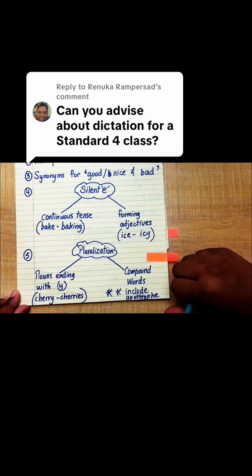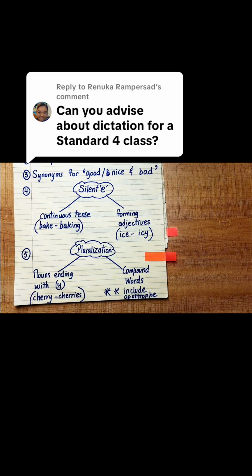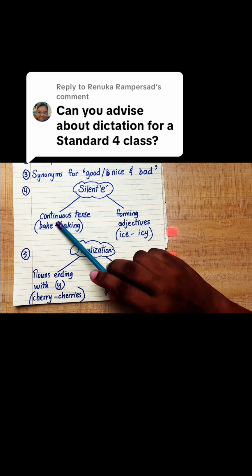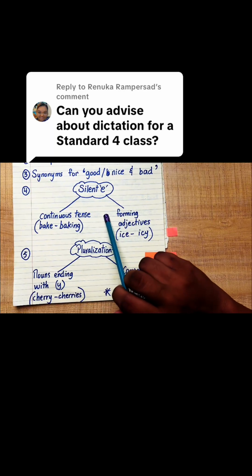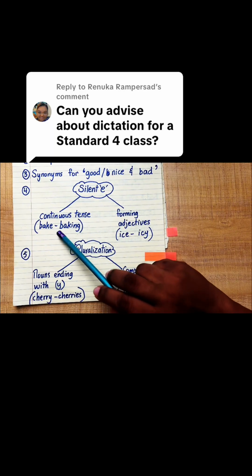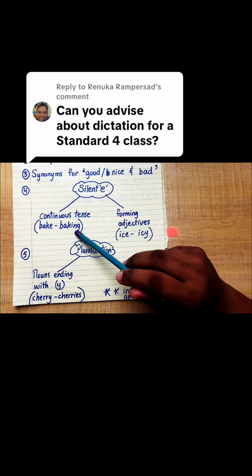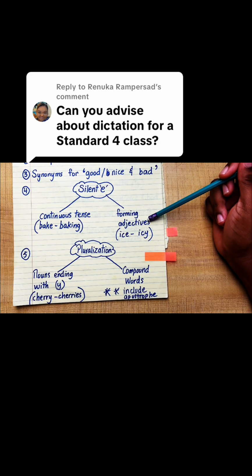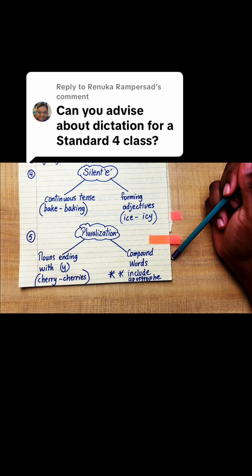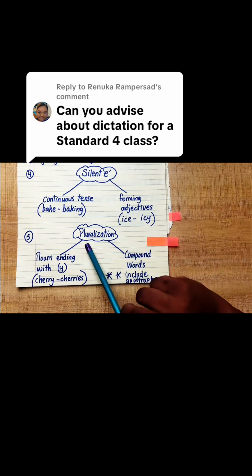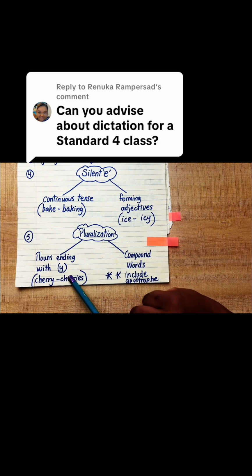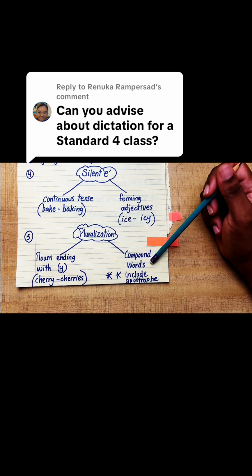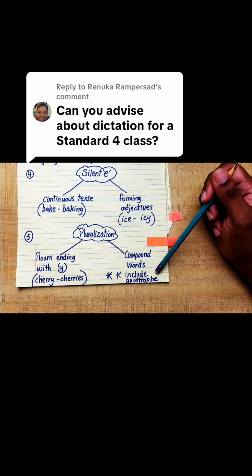Then, now this is the real game changers. So you want to do silent E. I put continuous tense, but you can use whichever tense you prefer, or you can just use the present participle. But do silent E, adding ing to verbs that end with E, and you're going to do forming adjectives. And the last thing that I usually do for term 1 in prep 4, I do pluralization, nouns ending with Y. So you'll give them the 2 rules that they must learn, and you'll do compound words. But with the compound words, you want to include using the apostrophe to show ownership.